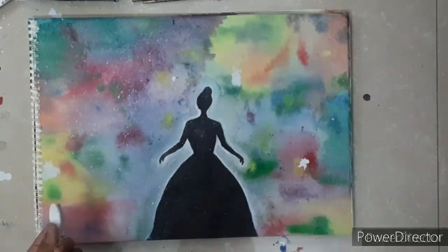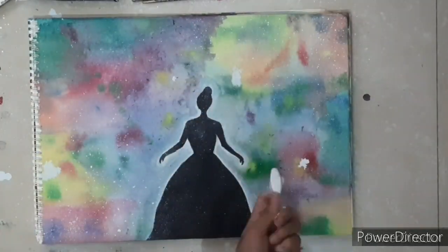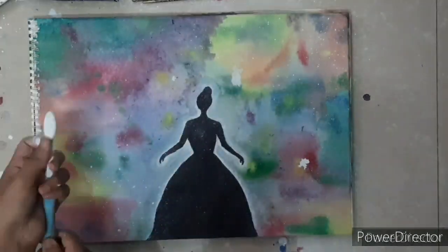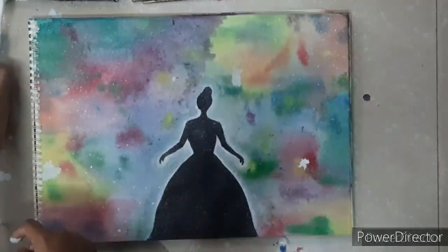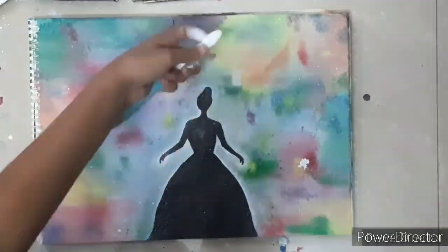But anyways, what I'm aiming to do with the toothbrush painting is I'm trying to make a few stars and make it look really magical, like a galaxy or something, and just go looking out into the universe, something like that. So it makes it look really magical. That's what I'm trying to do over here.